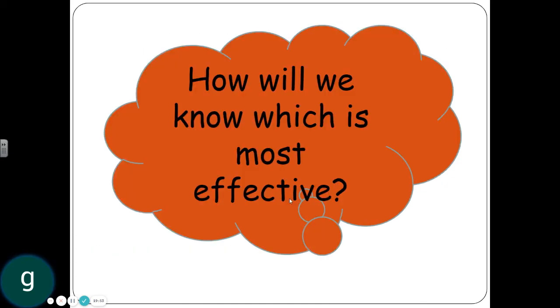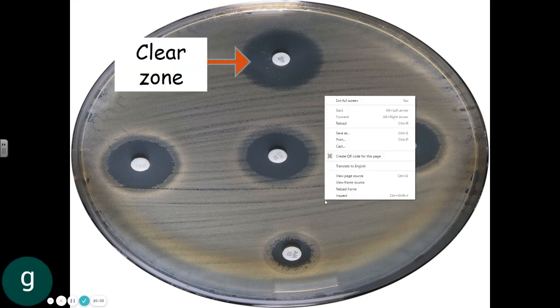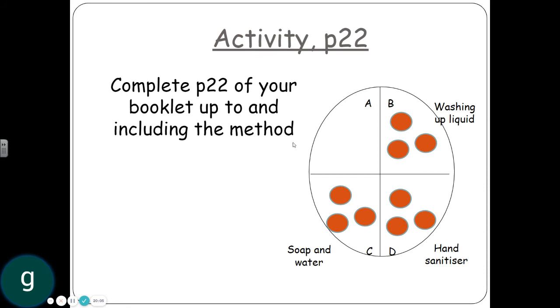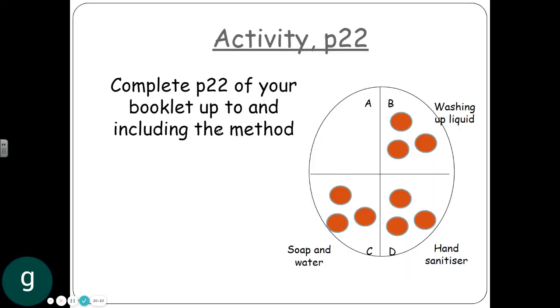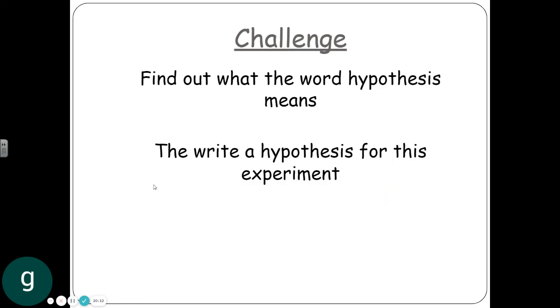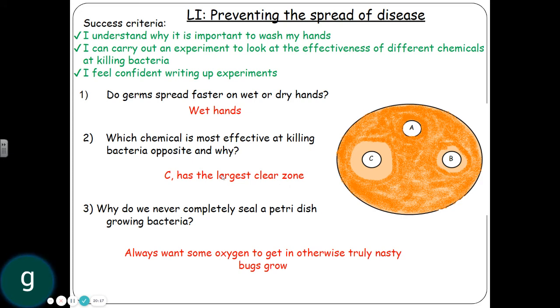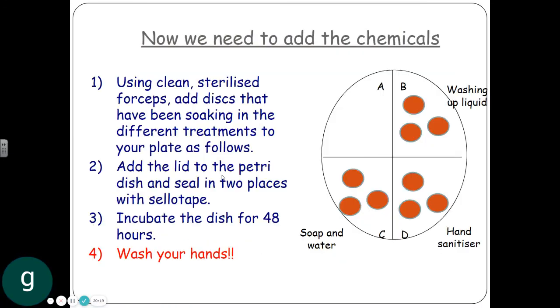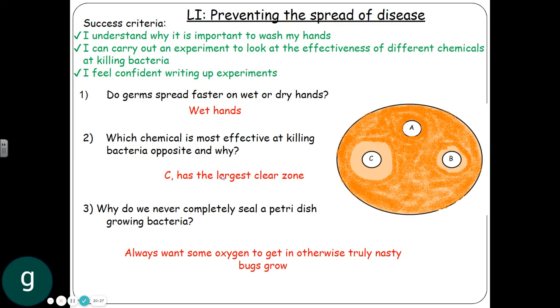What you tend to find if you do this is this. The antibiotics are very good. The alcohol hand gel is very good, but soap and water is quite often the best. So the clear zone is how close to that disk the bacteria was not able to grow. So zone C, which I don't really know what zone C was. What was zone C? They'll say soap and water is the best.